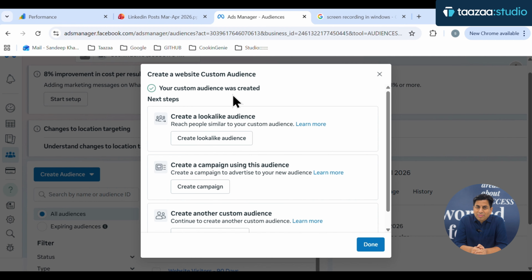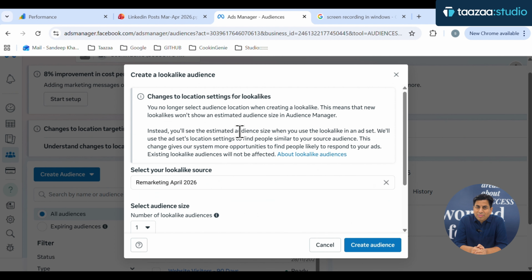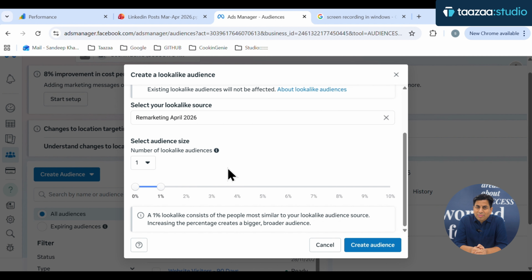Now you can create a lookalike audience, which will be basically people who have not visited your site, but they have visited a competitor website, which will help you retarget to them. So here you can select the percentage. So a 1% lookalike consists of people most similar to your lookalike audience source. Increasing the percentage creates a bigger, broader audience. So you can take it up to 10%, 5%, 6%.